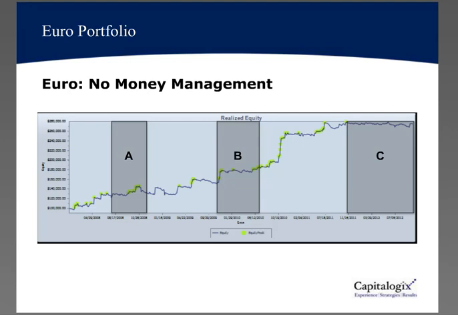First step is know your market. Talked about that in a previous presentation as well. In this case, it's the Euro. I've got 3 highlighted areas, A, B, and C. A, B, those 2 sections, what they represent are 2 dramatic sell-offs in that market. If you were to pull up an equity, or you pull up that market, what you would see is that there were dramatic sell-offs in the Euro.